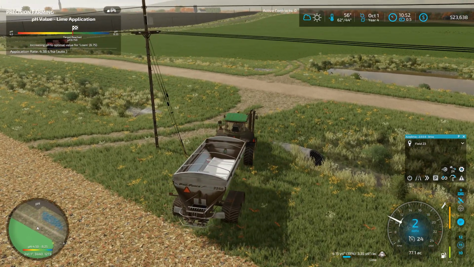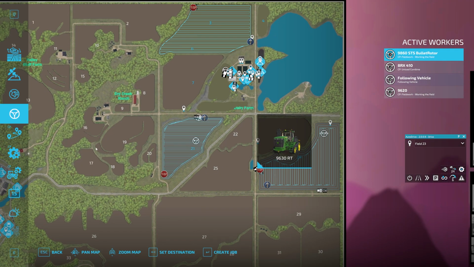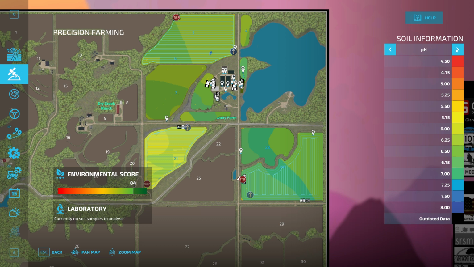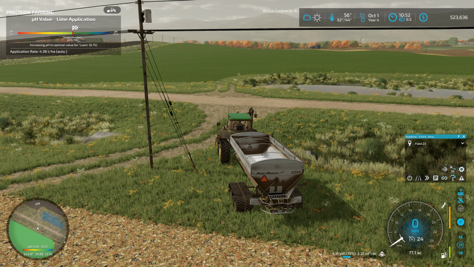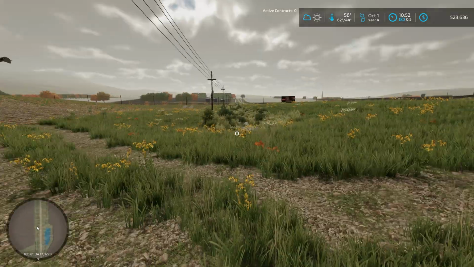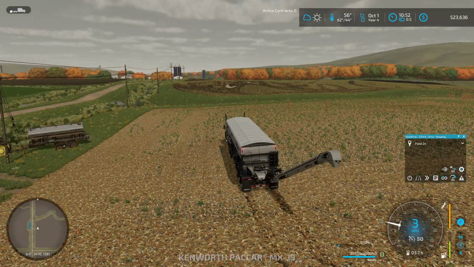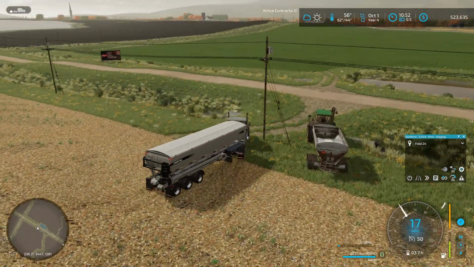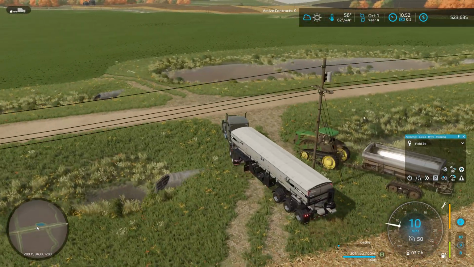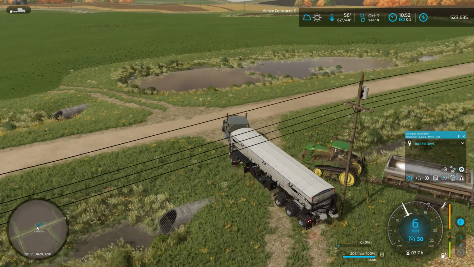I honestly can't remember where we're headed next with this setup. I think the last field that we're going to need to put any pH down on will be the sunflower field once we're done over there. But I don't want this equipment sitting in the way just yet. I think it's going to be better off if I just leave it parked right there. So we'll leave it there, and I'm going to go ahead and get this semi headed back up to town, because we will need another load of lime to finish off that other field. So off we go.